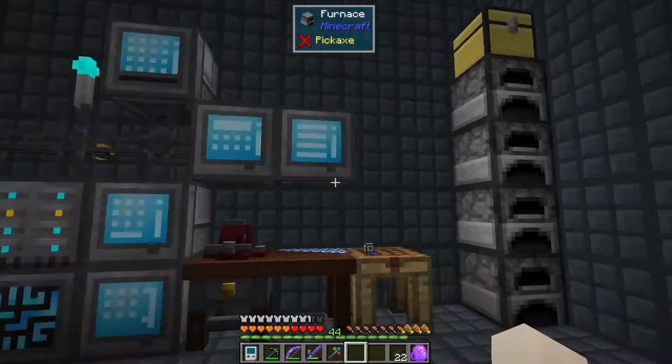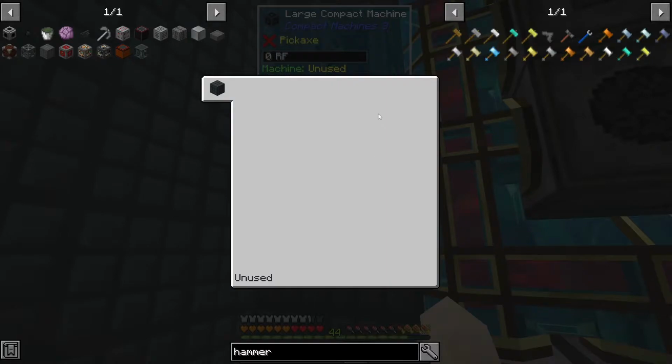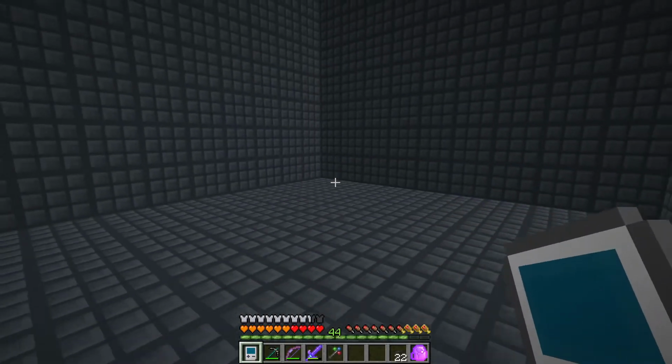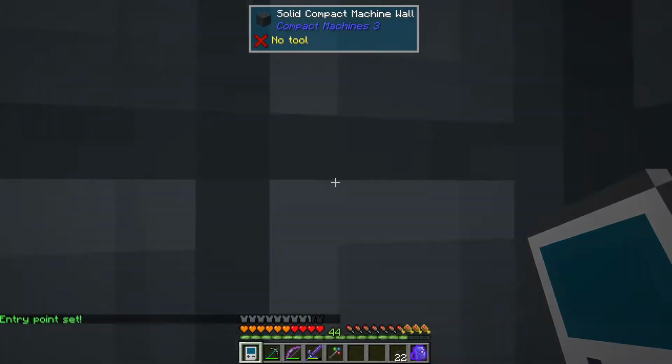Okay. So, like I was saying, 2 compact rooms. Let's go in the first one. We'll name this one, okay? We'll name this one. Oh, I need to go in them at least once. So let's get back like this.